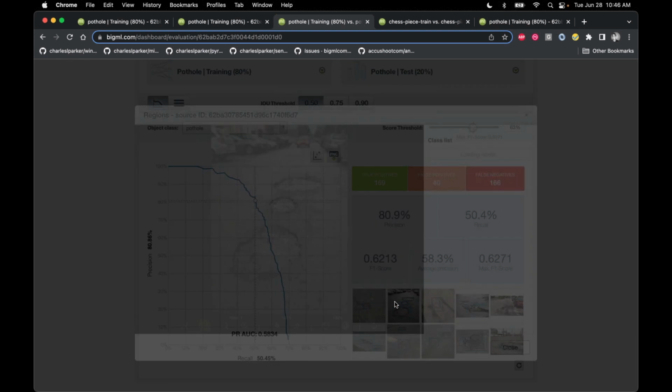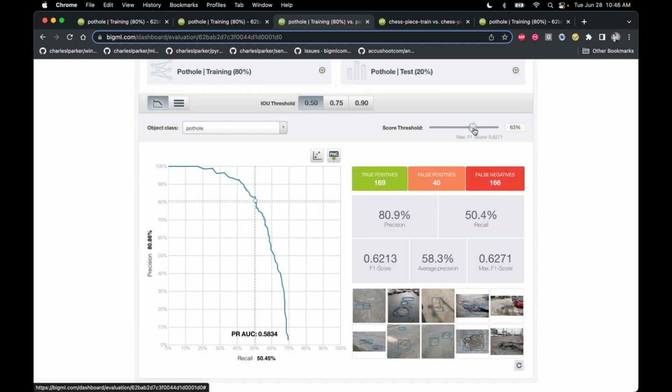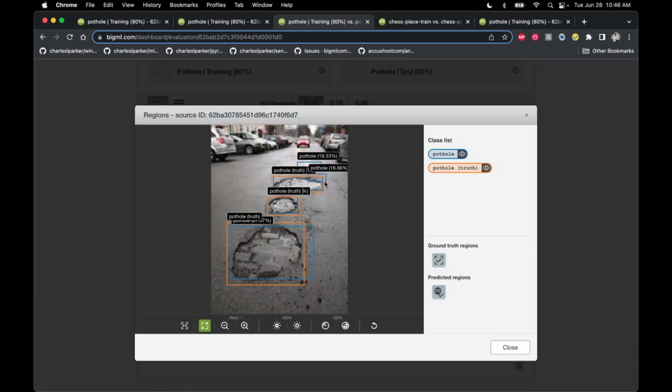If we look at this object, for example, I believe we're getting everything right. Yeah, we're getting everything basically right in this image. So there's the ground truth potholes, and here's the detected potholes. And then if I bring the score threshold way down, I'll start to pull in things that are unlikely to be potholes.